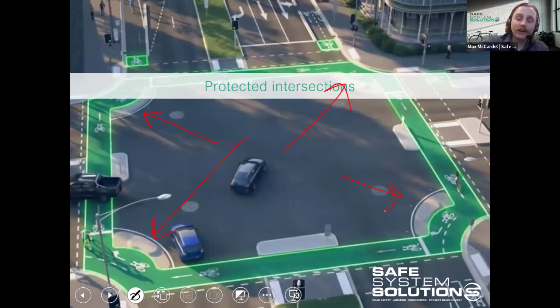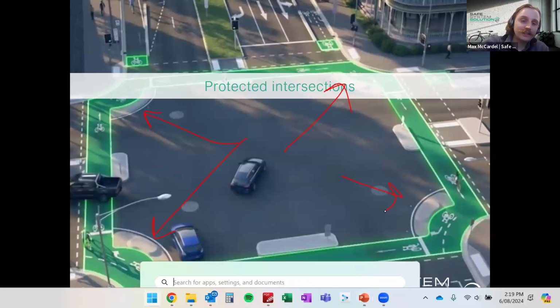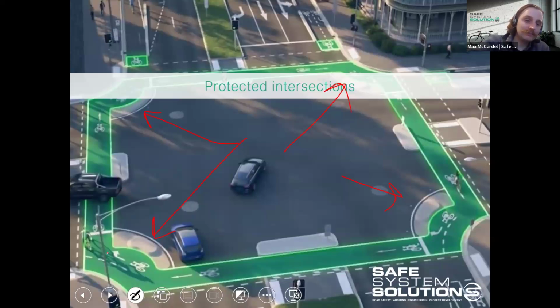Just to demonstrate how this works if you were riding through this environment, let's say you wanted to turn right coming from the bottom of the screen. You would position yourself at this stop line. You then get your phase, and it generally runs concurrently with the adjacent traffic stream. So traffic traveling in the same direction as you and also turning left tend to be running at the same time, or you might be given a head start. When that's green, you're good to go.